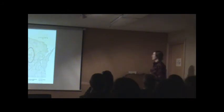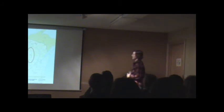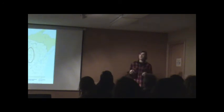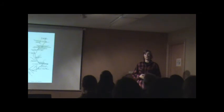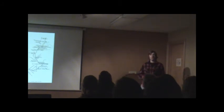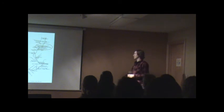Yeah, if we overlay a state map, it follows really nicely with the Wisconsin River. So this new land was given to us, or ceded to us, and it really presented new opportunities for people. Logging before this time was a pretty minor industry. Not a lot of people really participated in it, but since this new land was given to us with a bounty of trees, it really opened up the doors for logging, especially along the Wisconsin River and in Stevens Point in particular.